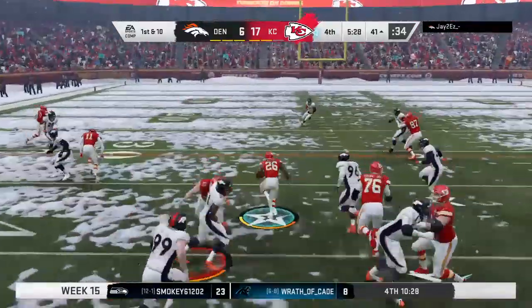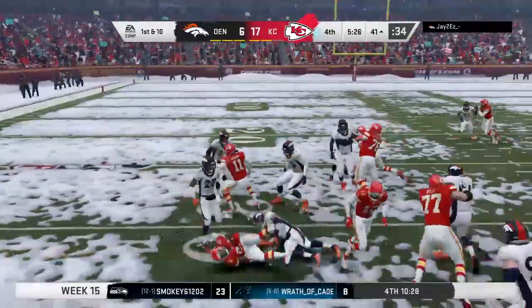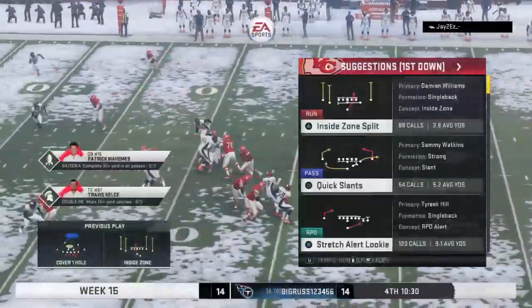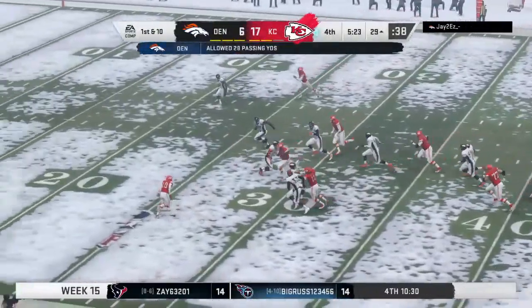Now a first down carry. It's Williams. He's got a first down here inside the 30, and down to the 29-yard line. That one good for 12 yards into Kansas City territory.